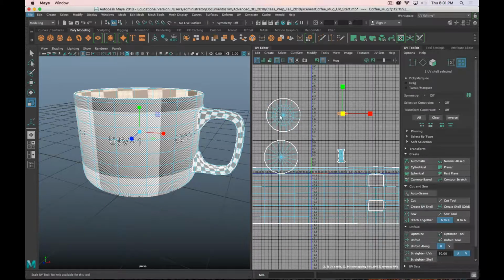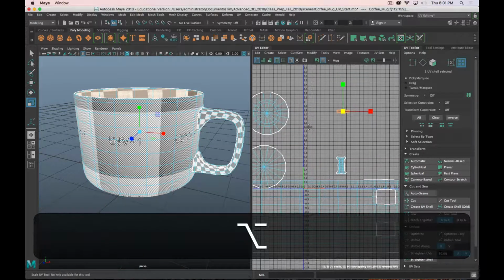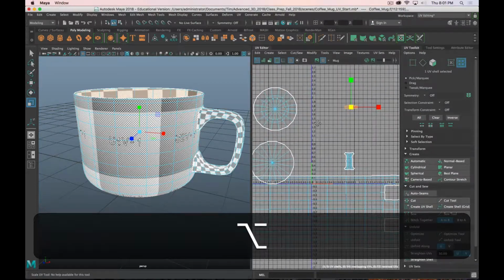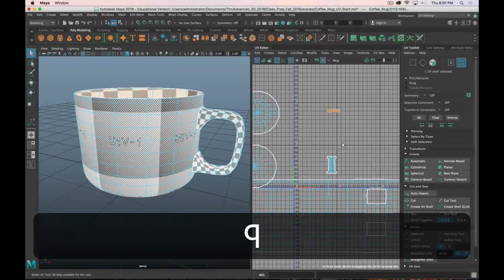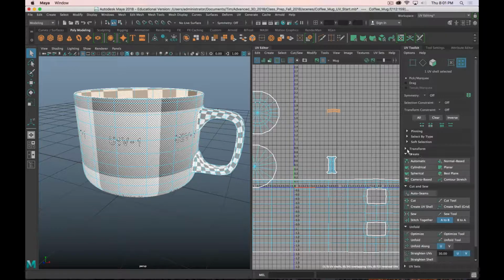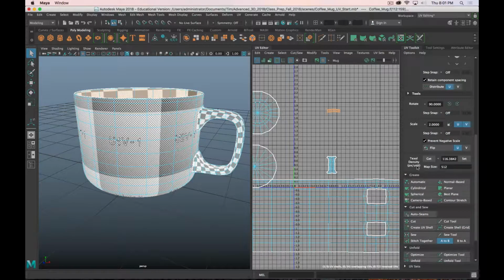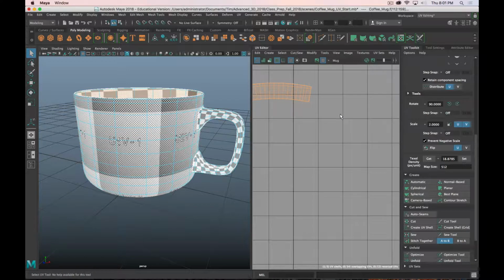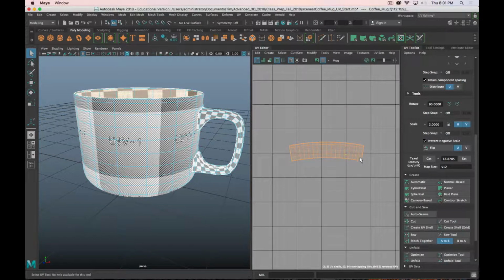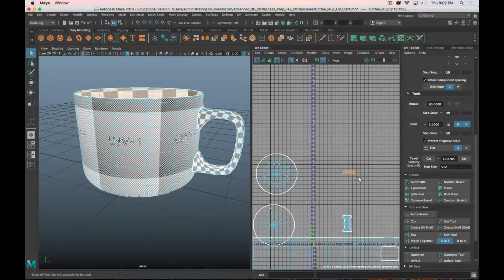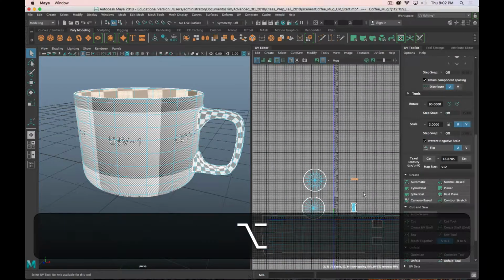So I'm going to select one of the islands, one of the shells. Doesn't matter which one. In this case, I will select this inside one. But again, doesn't matter. And then we go to the transform section and go down to Texel density, which is pixels per unit. Okay. And we want to say get. And that's going to tell us how many texels per Maya unit are in this UV shell. Okay, so we select that, we get it, and then we want to set everything else to that value.